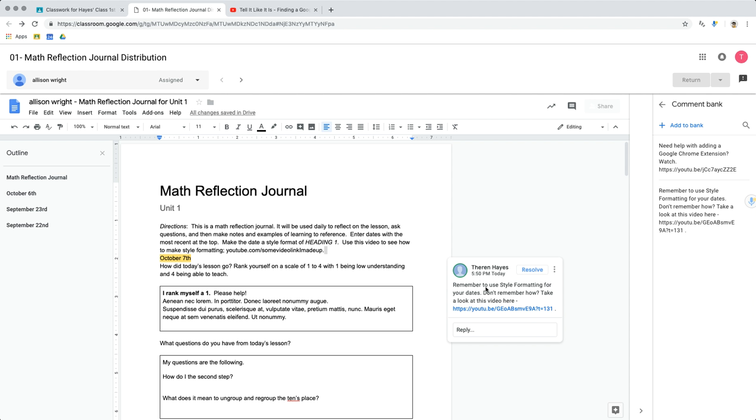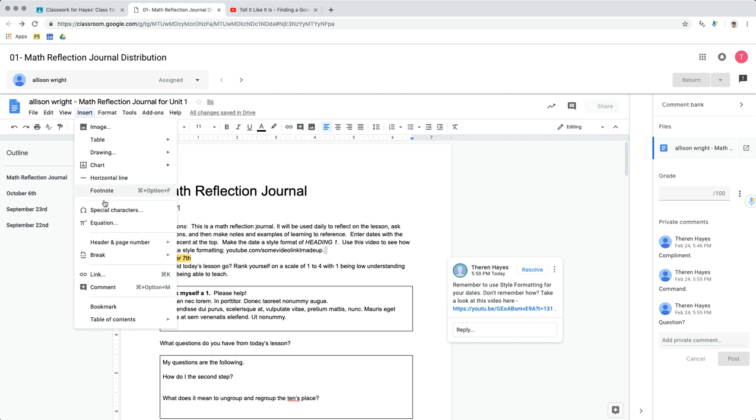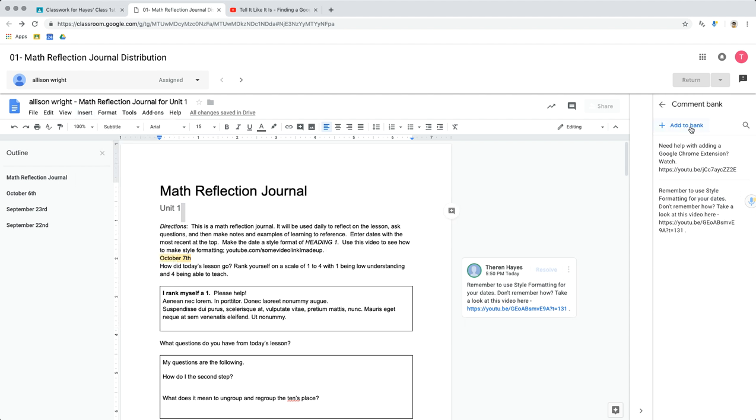If they clicked on this, it would actually take them and show them what you're asking them to do. So again, we have the ability still to give that private comment that shows up, as well as it's just an insertable comment that can be done as well. And then last, to help with those comments, you can actually add them to the bank here in your Google Classroom that would build up. So thinking of those abilities to be able to record and prep things that are very commonly repeated to your students for your feedback.